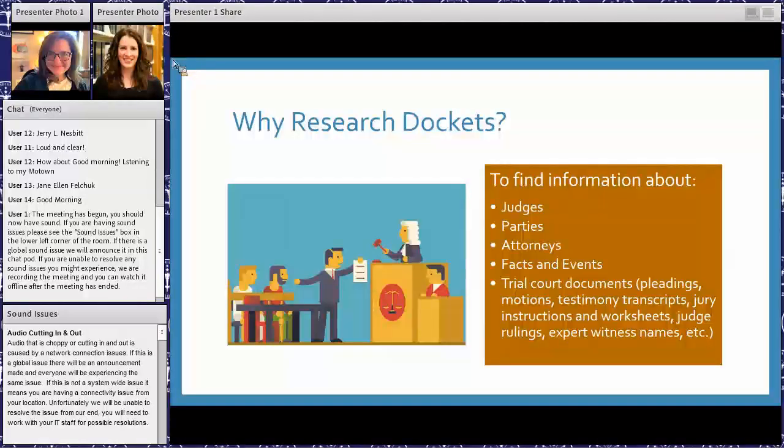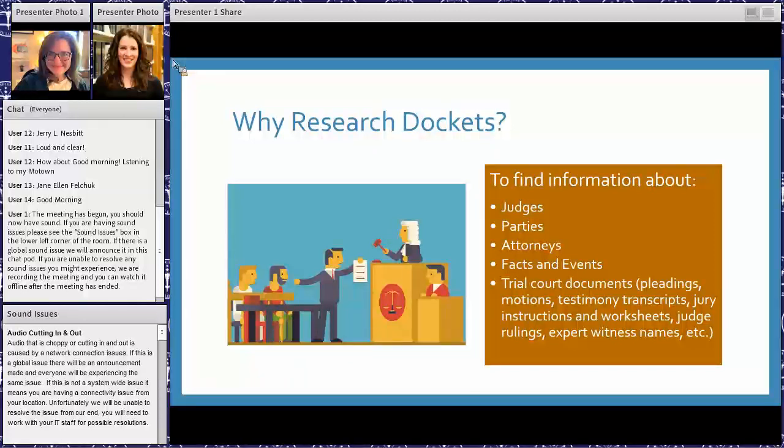Docket research is generally used to find information about a particular case. Dockets contain information about the judge hearing the case, the parties involved, attorneys involved, the facts and events of a case, and more. Dockets are generally useful for researching trial-level cases. Some trials may last many years and involve many events, and there will be no written opinion. Dockets are important for locating information about these cases.